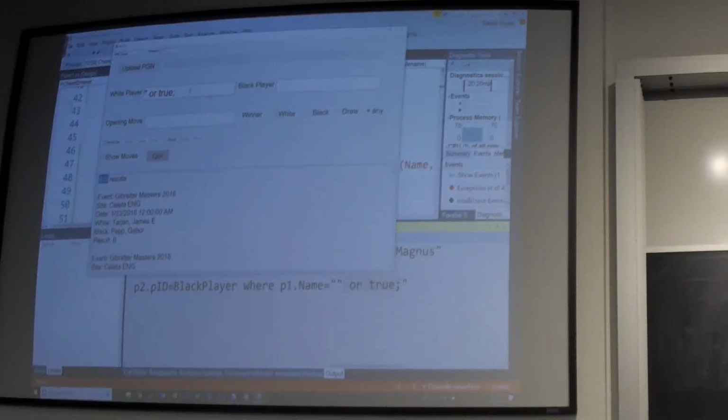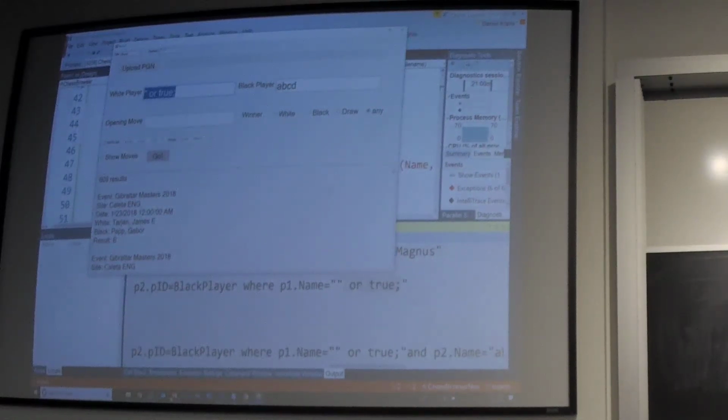But let's pretend for a minute, this is not a chess browser, this is a bank account application. And this is not white player, this is username. And this is password or something. So I type my password in, and I type this for my username, and then I click go. And now, pretend that's bank account information. I've got the information for every single bank account just by assuming a little bit about how this program might be generating SQL commands.